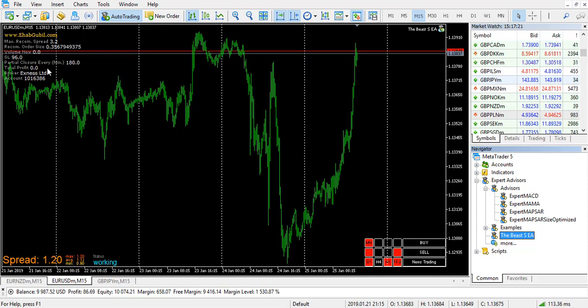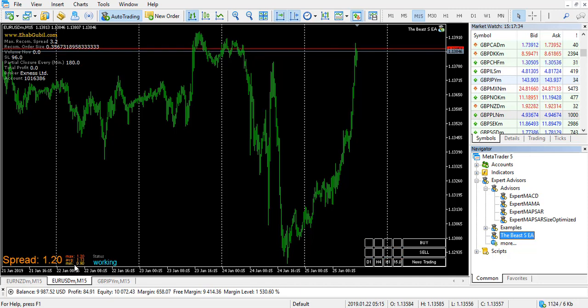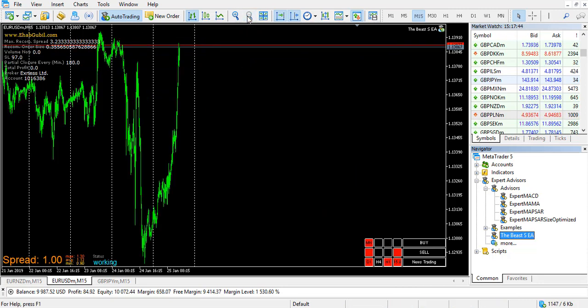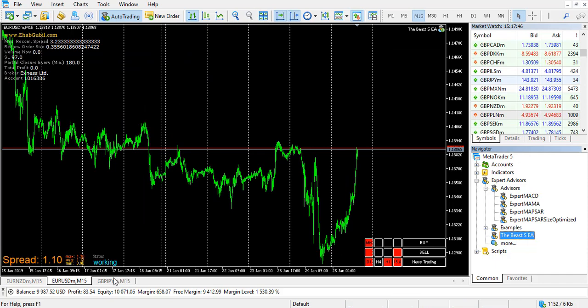Volume now is the sum of the volume of all buys and sells at the current market. It would be negative in case of sell trades. SL or stop loss is the stop loss that the expert advisor will place if it makes an order now. The expert advisor will also place a take profit that's 20% more than the stop loss. At the bottom left of the chart, you can see the spread.